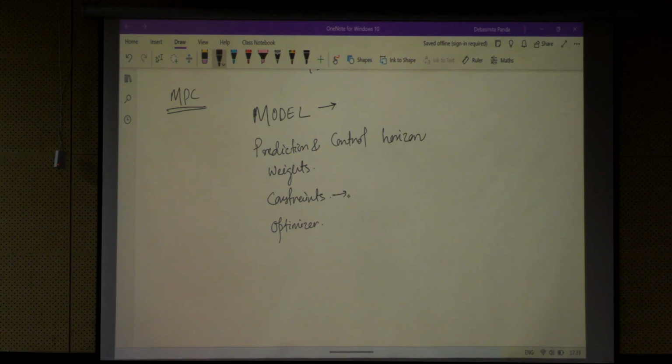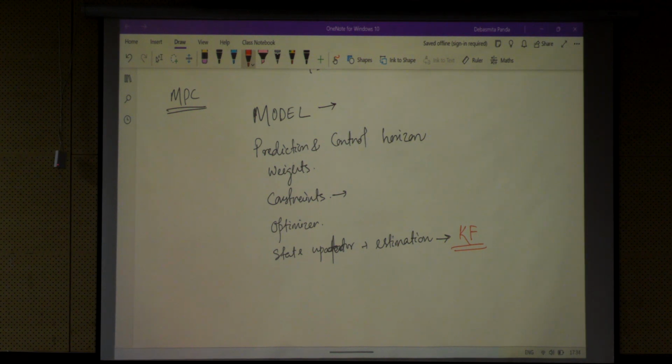So in the constraint I am considering all the variables: control variable, measured variable, output variable, disturbance, everything. What else we need? We need a state updater or state estimator. Updater or estimator. By default, if you are not writing your own state estimation updater, it will be Kalman filter.